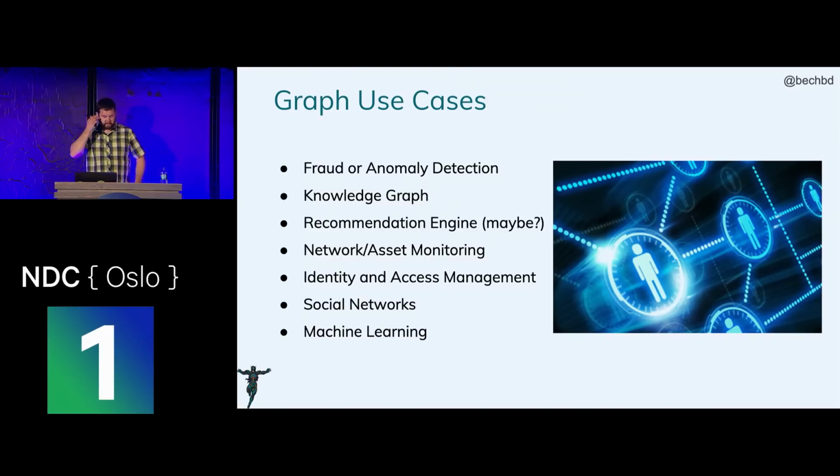So, graph use cases. If you go out on the web, you'll find there's a litany of different graph use cases people will talk about. The first one I wanted to talk about, and something I've worked with specifically, is fraud or anomaly detection. By anomaly detection, maybe this is something like a network intrusion system.